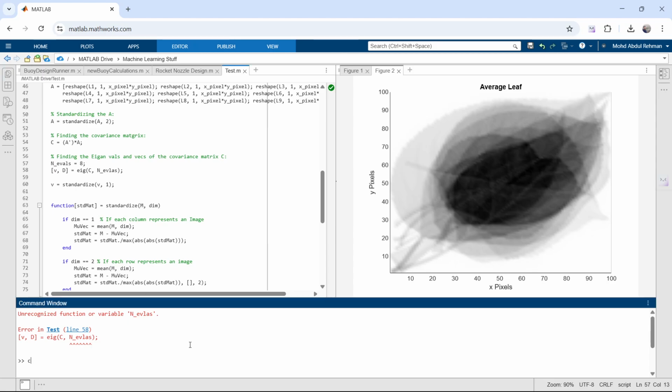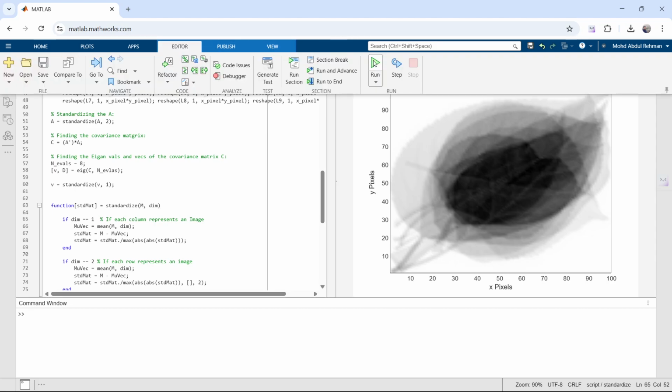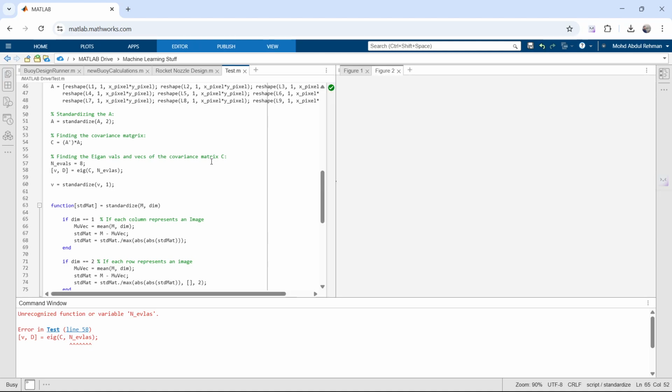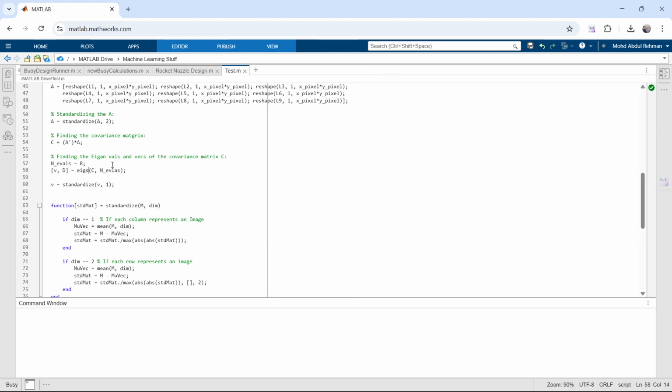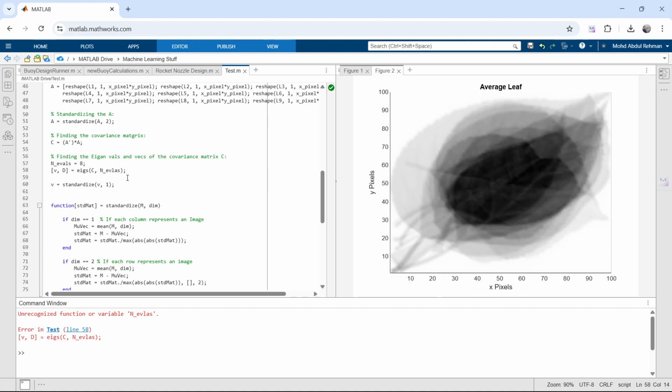One minute, let me clear the workspace. There's no problem as I see. C, EIGS it is, I believe. Unrecognized function or variable n evals.